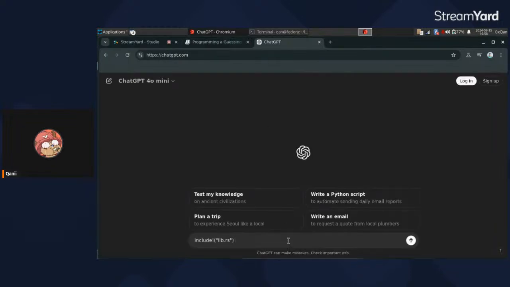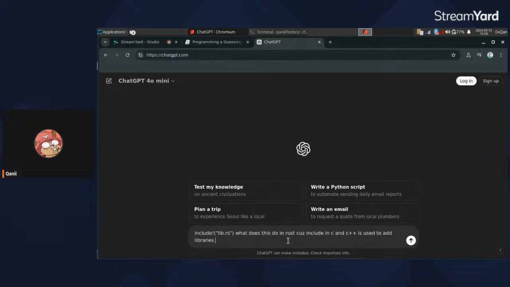Include in C is used to include libraries, in C and C++, like stdio.h, math.h in your code. What does this do in Rust? Because include in C and C++ is used to add libraries, or importing them in better wording, and in Rust we use the keyword use for it.